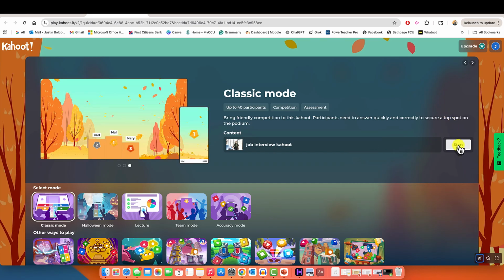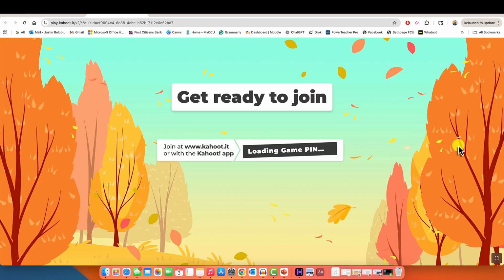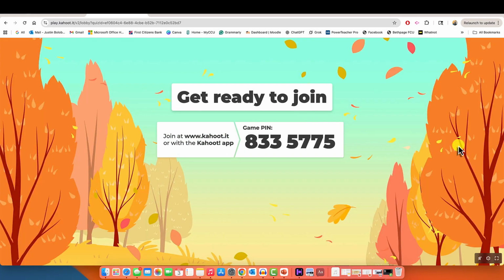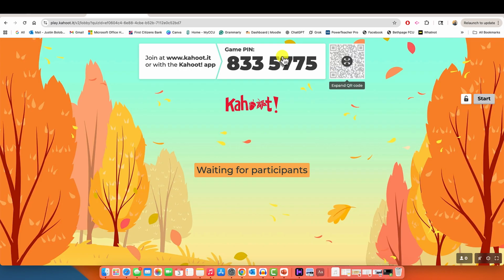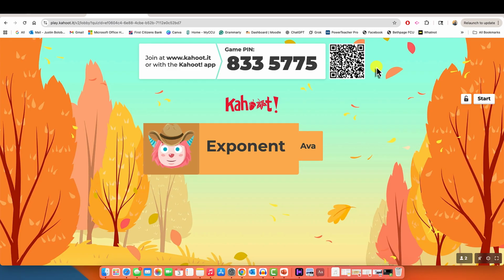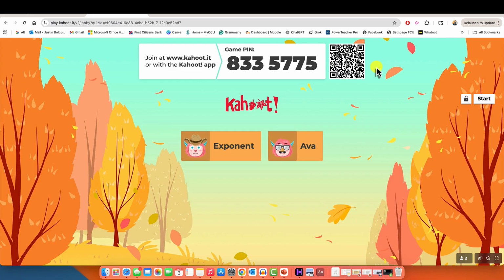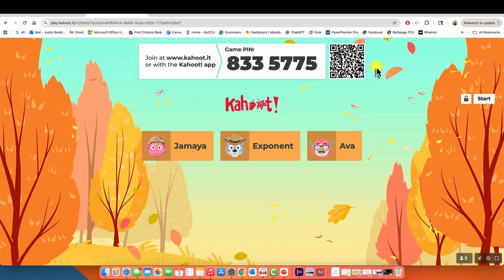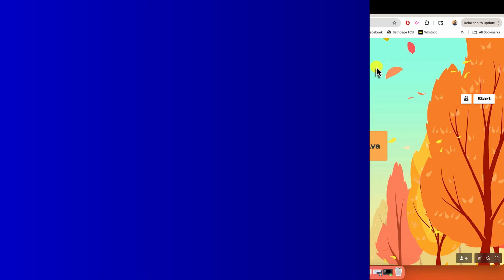They are going to start the Kahoot, and it's going to generate a game pin. The students are going to see a game pin, and they are going to enter this pin and join via their laptops. If you're outside of the educational setting where you can use a cell phone, you can even scan this QR code with your phone, and it'll bring you right to the web-based Kahoot site to play. We're going to give a few more seconds for our students.